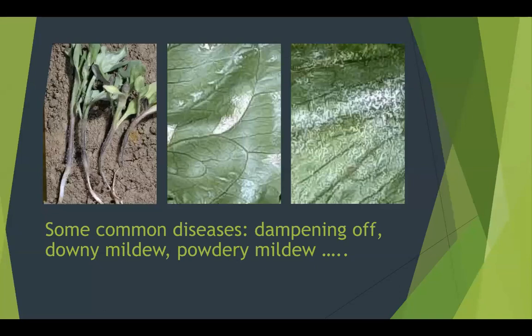Okay, some common diseases for these beautiful green leafy lettuces: damping off, downy mildew, and powdery mildew. And this is an example of what these things look like. Now, most of these diseases can actually be combated even after they've already infected your plant by taking care of some really simple things. You can just remove the infected plant part. You can increase the sunlight to the plant so long as you don't create heat damage. You can maybe prune a few of the lettuce next to the plants to allow for increased air circulation. And all of these things will tend to relieve the stress that creates the downy mildew or the powdery mildew, which is a kind of fungi that gets onto the tissues and spreads by wind-blown spores.